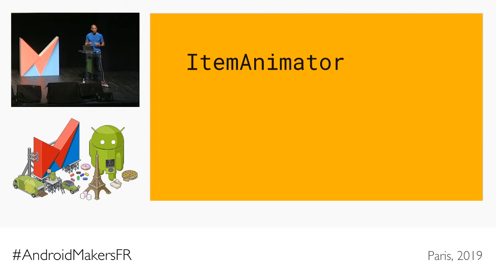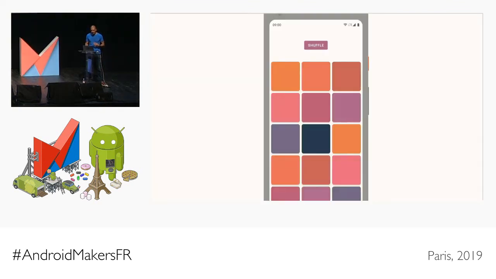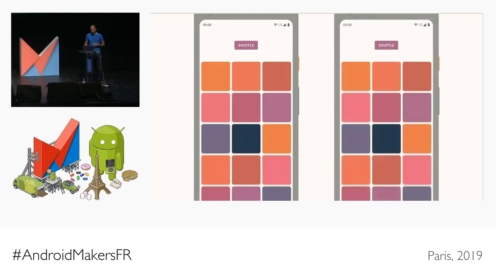And to give you a final example of this system at work, I'm going to take a look at RecyclerView's item animator, which out of the box uses the standard animation system. So here I'm simulating some objects being moved around just by the shuffle button. And you can see here we have that problem of not being very smooth that we looked at before, where things are reversing direction and velocity isn't being maintained. Swapping this out for a spring-based system, hopefully you can see you get a much smoother result.